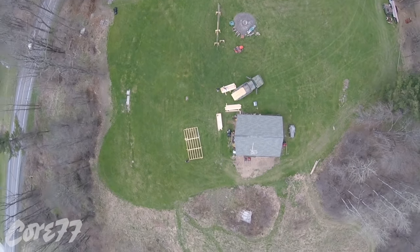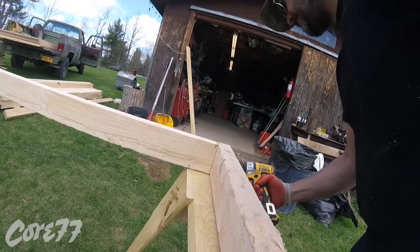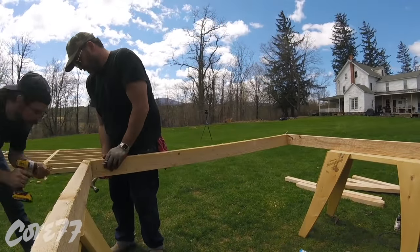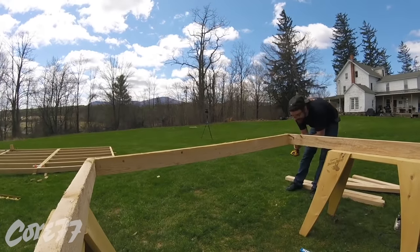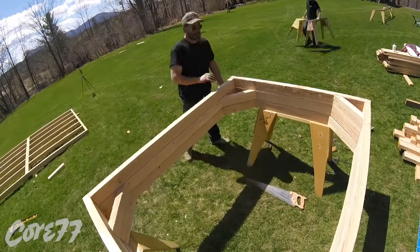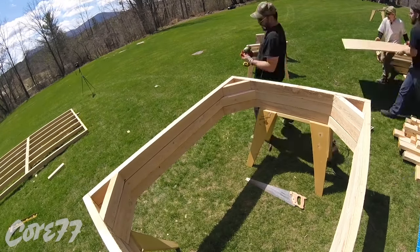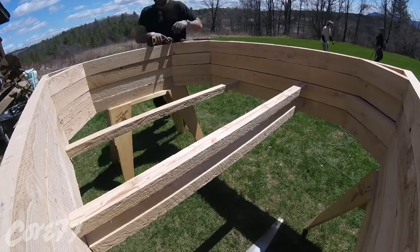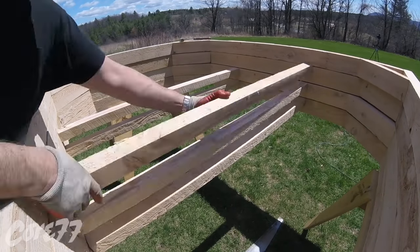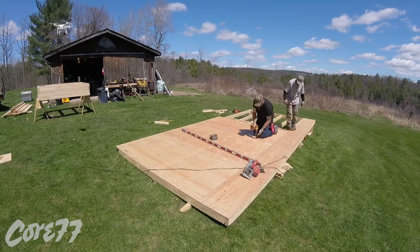This is Dave's drone — just an aerial shot of my backyard showing where we're at. I started with the back wall. Keep in mind, everything has to be modular, so I'm making everything to come apart. I'm making 4 frames that are going to be the same size — the width of 19 feet across the long side, broken into 4 sections. Thank God the weather was on our side; we had 4 beautiful days to work on this. The walls are getting board and batten style, so these are going to carry the vertical boards that make up the wall covering. This isn't traditional framing — everything has to be dismantled.